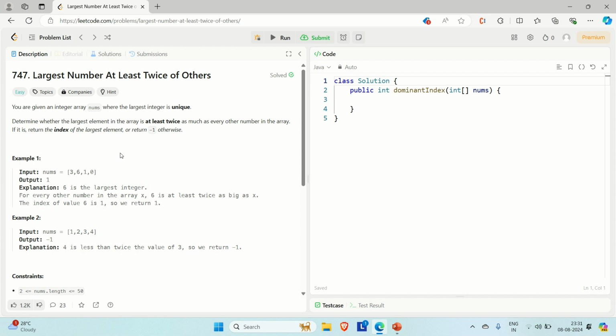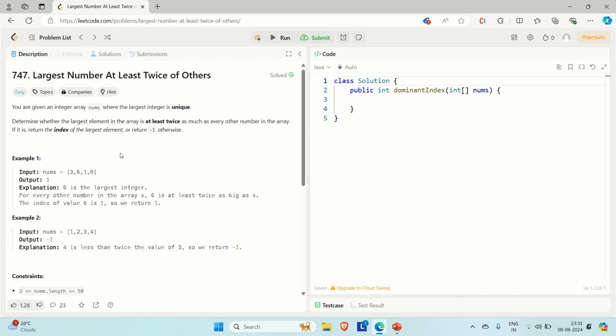I'm going to solve this in a straightforward way and I'm not going to worry about the complexity. I'm directly going to create, let's say, an algorithm, and then we are going to solve it. First of all, we have to find the largest element, and it is unique.